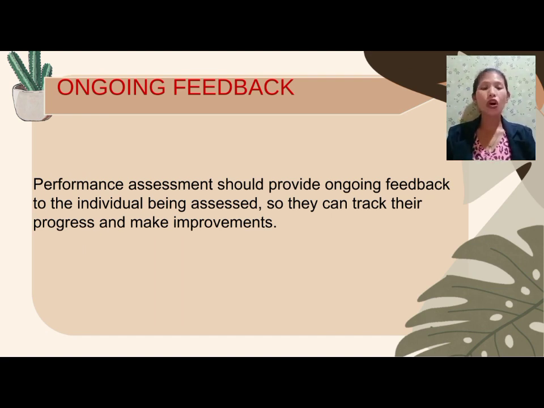Next, ongoing feedback. Ongoing feedback can be defined as consistent feedback exchange between the manager and the employee that integrates discussions based on company or employee goals, problem areas, as well as areas of improvement.